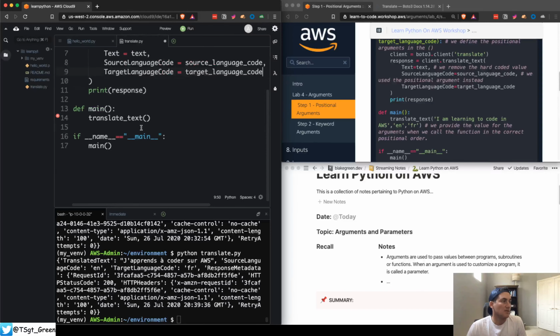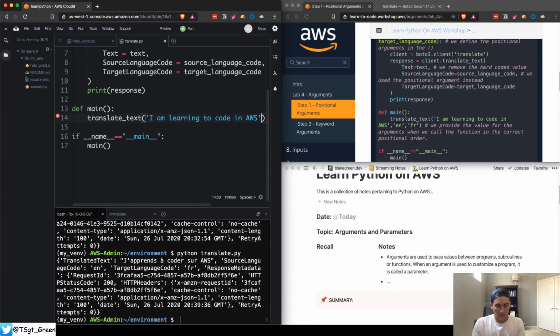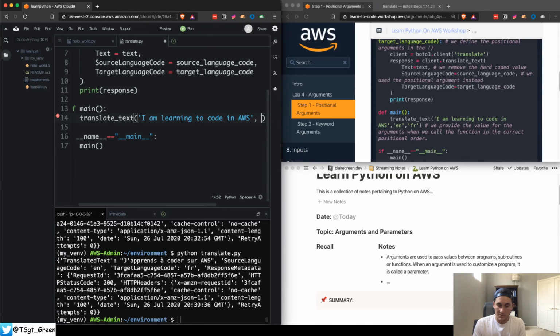Okay, so now when we call the function down here, this is where we pass in the values of those parameters to code in AWS. And we separate those values with commas.